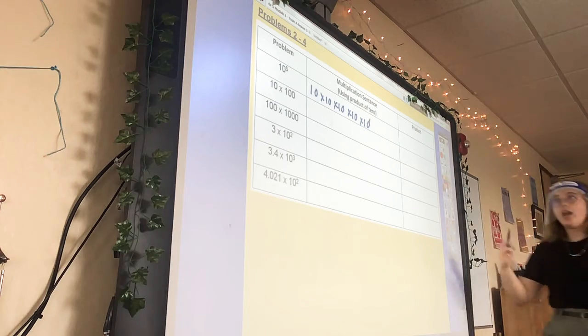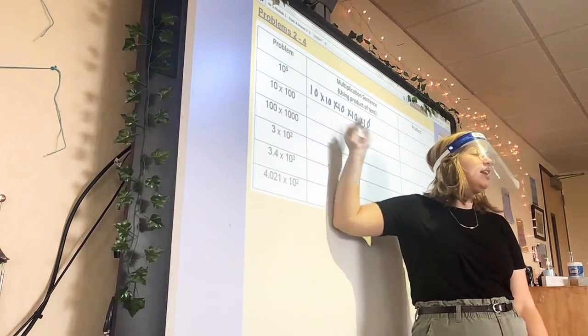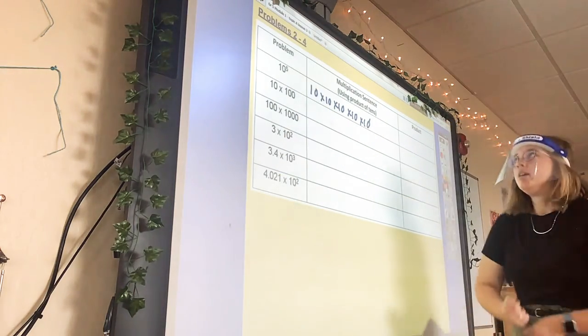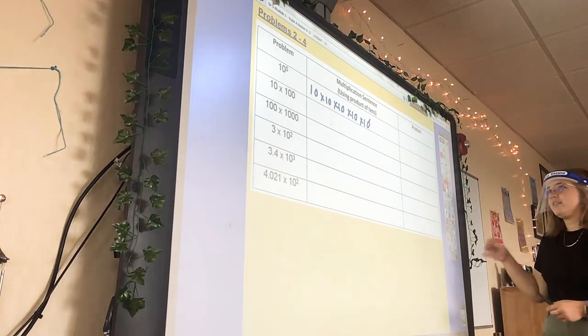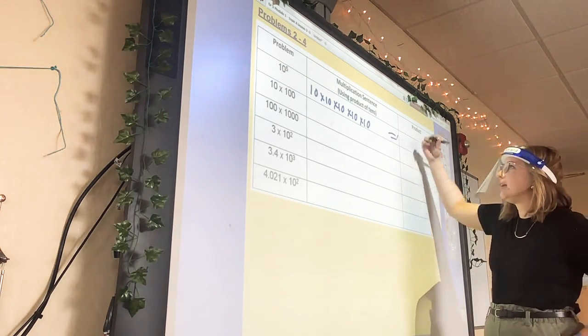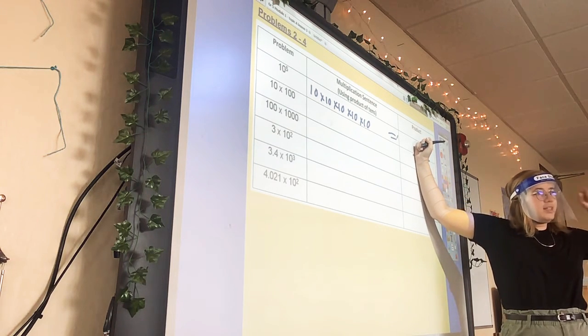The shortcut of that is this. So there is no shortcut. That is what you're writing. The shortcut would be this, and we're not going to write the same thing again. So 10 times 10 times 10 times 10 times 10, and that would equal, okay? Who can look at their chart and remember? Olivia, what is it?